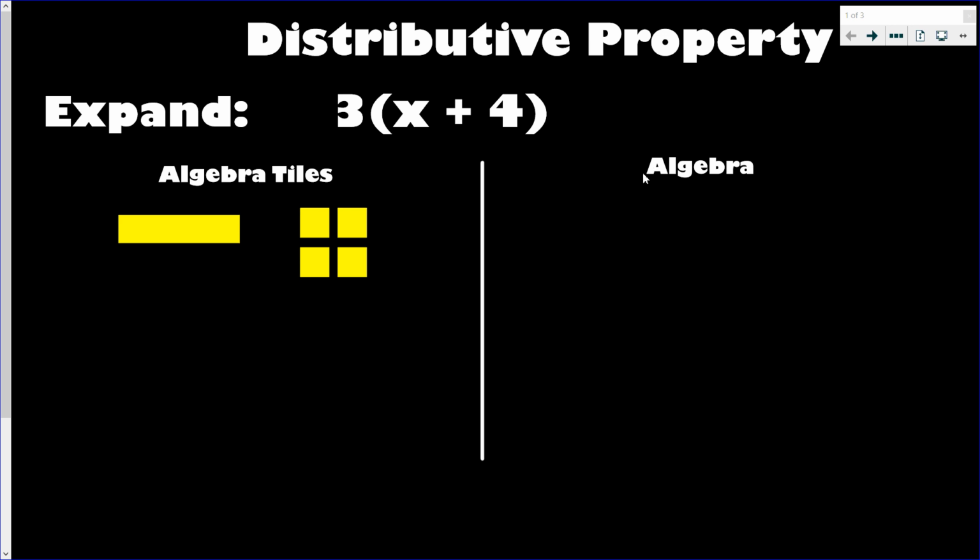All right, so somewhere in your past, I would assume that you guys have dealt with algebra tiles along the way. Algebra tiles are just a creative way of modeling algebra. They're the training wheels of algebra, basically. But eventually we have to move away from them. And I know that sometimes we get reliant on them, and some students don't need them at all.